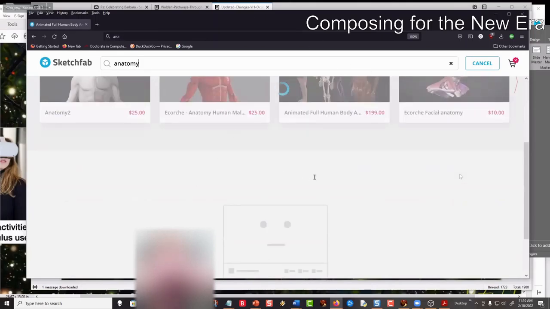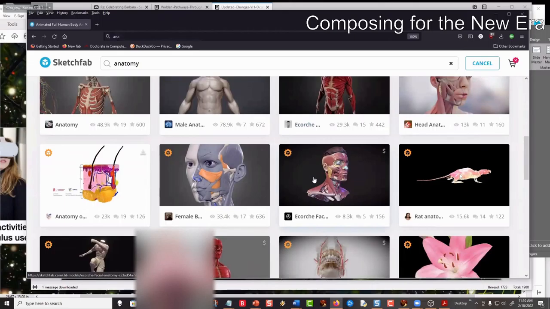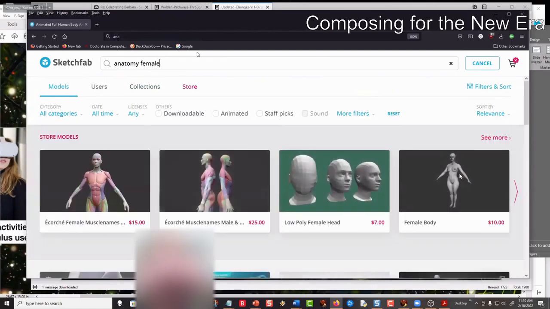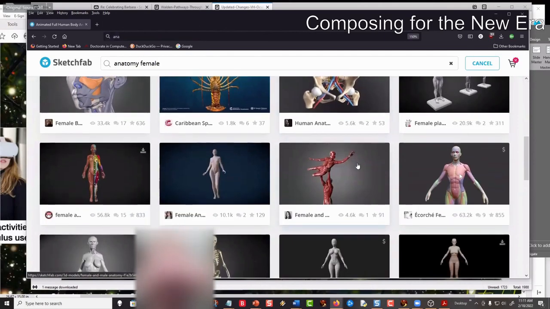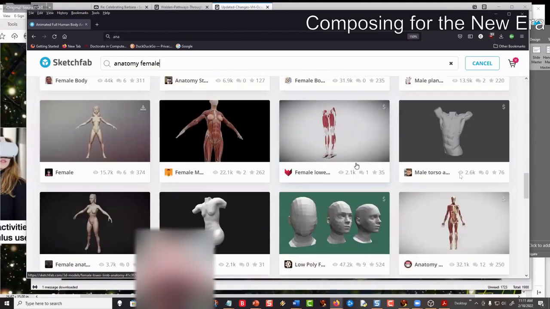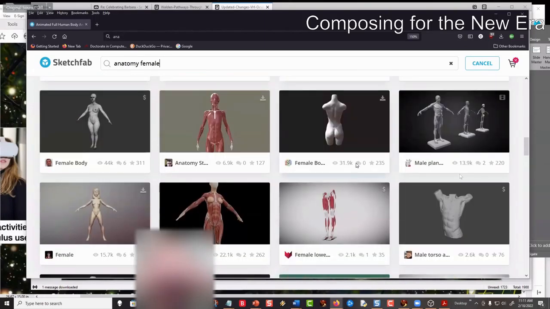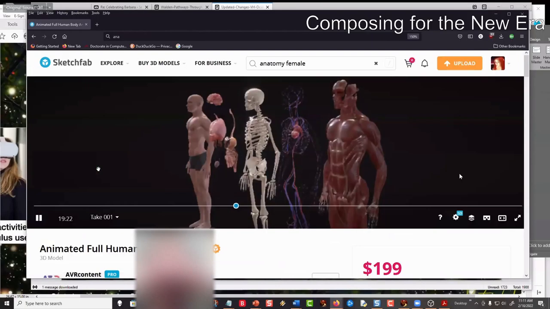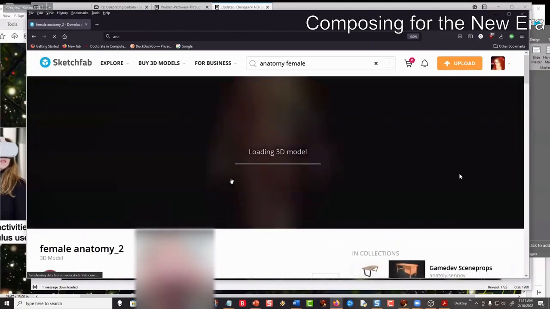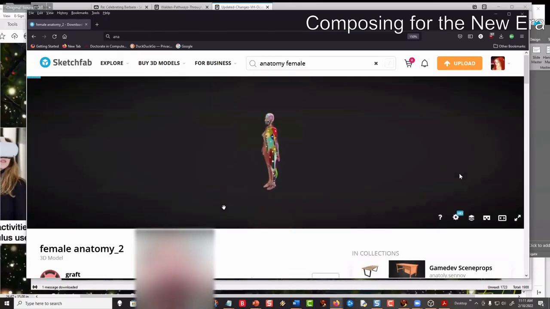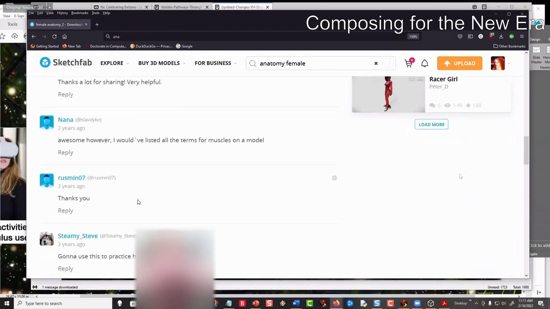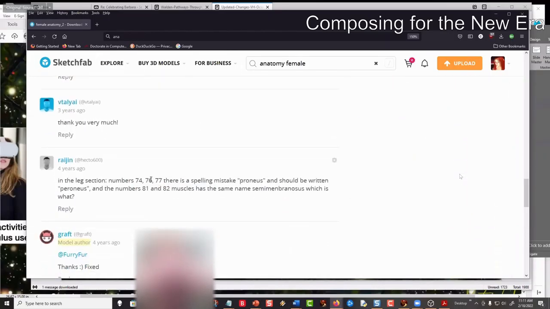But anyway, in this list, we will see it. It's a female. Let me say female. It's full body and it has the musculature. It's so funny that I'm not popping it up. It's an upright and one half of it has the, here it is. So this is the student work. And of course, she has a little links down below. And the comments is how I detected that she was a little off, because someone started correcting what she called the different muscles.